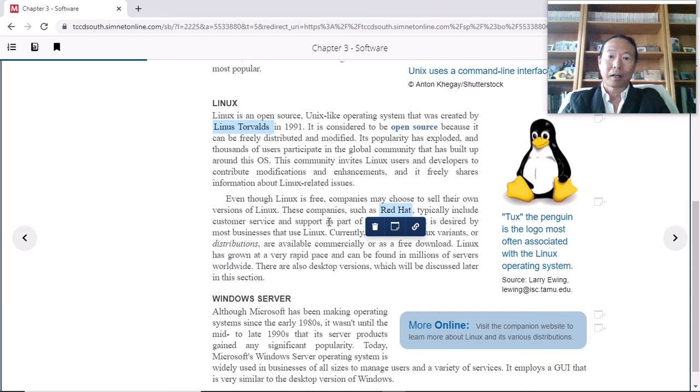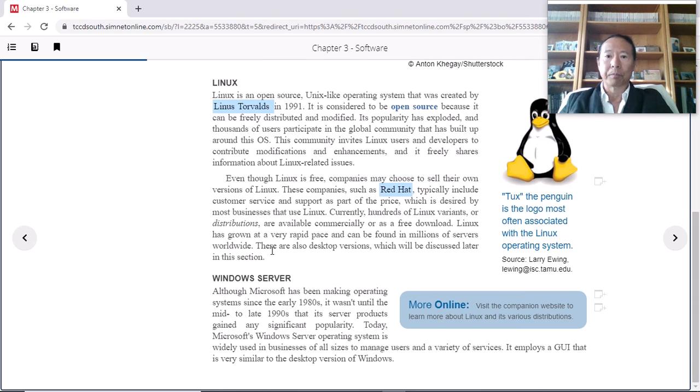So if you are a company, you pay the money, and they're going to ask you, what kind of Linux, which version of Linux are you using? You say, hey, I use Red Hat Linux. That's fine, it's perfect. Or I use a UC Berkeley Linux, or a Linux I found on the internet, that's UC Berkeley Linux, and I change it to my own John Doe version. That's also fine. That's your Linux.